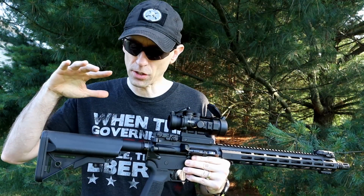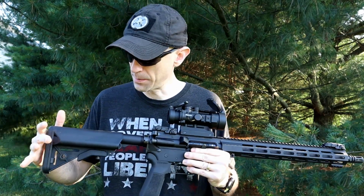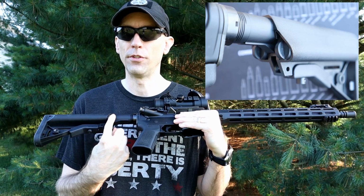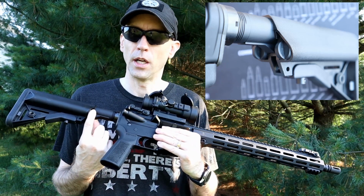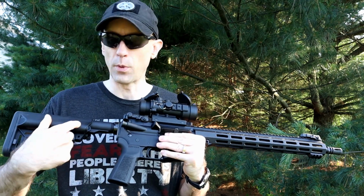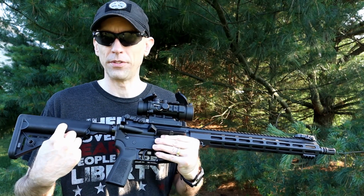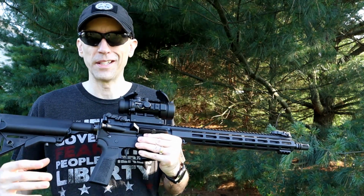Moving on down to the end here, the furniture on here, the stock and pistol grip are from B5 Systems. I was familiar with this stock moving into it. It's got a nice area on each side for a cheek rest, and that also houses the two battery compartments, if you want to call that. They're perfectly sized here to hold CR123 batteries or anything in about that diameter. And then lengthwise it goes back a decent ways as well, so you can get creative with stuff if you want to stick it in there. They make little oil bottles and stuff that are that size. You can put in there as well if you're into that sort of thing.